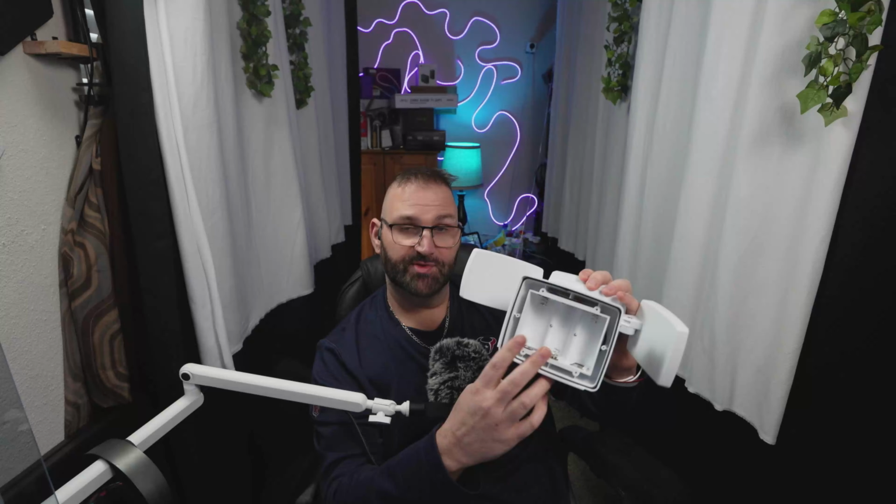The battery compartment is held down by 6 screws. So we're going to go ahead and take those 6 screws out. It does take, I believe, 3 or 4 C batteries. We're going to find out here in just a sec, as soon as I take this off. Okay, so I got the battery compartment off. It does take 3, let's see, is it C? Looks like it takes 3 D batteries. My apologies. It takes 3 D batteries. So I got to go grab some D batteries real quick.